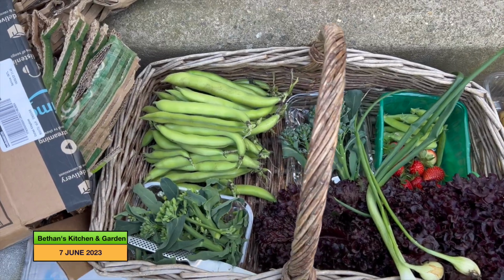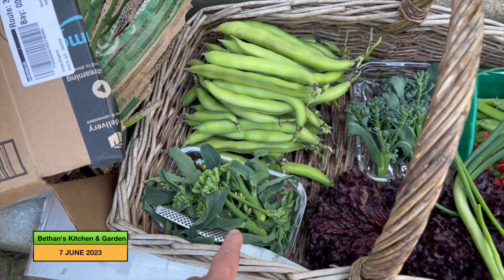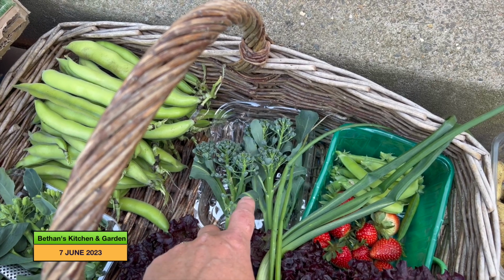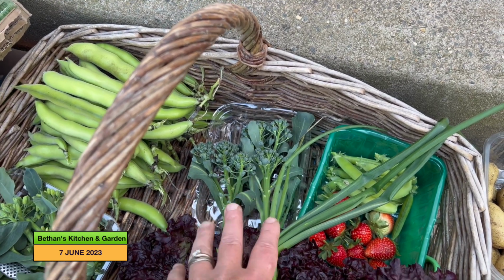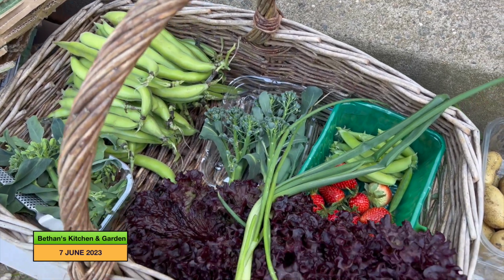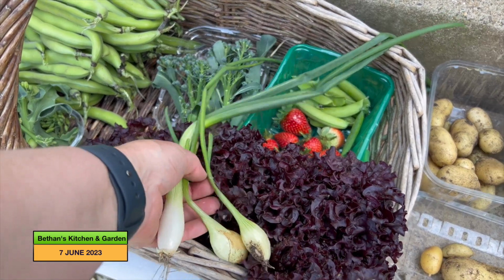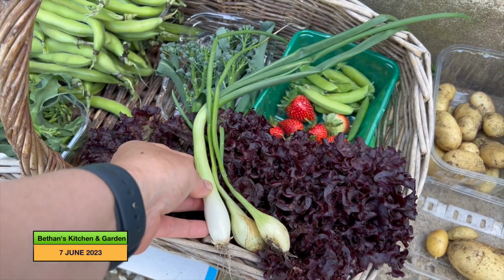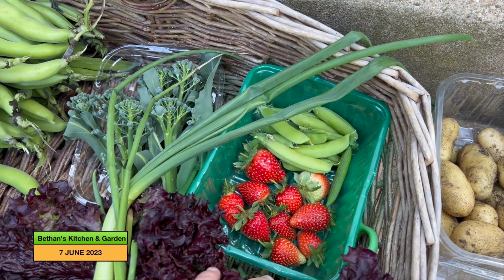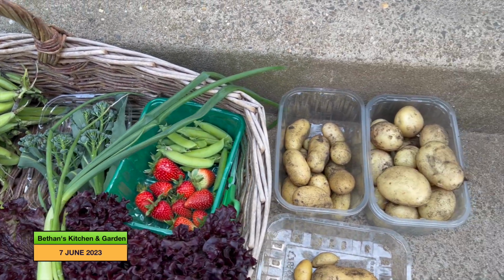Here's this week's harvest. We've got a good amount of broad beans, we've got the Chinese kale, we've got the broccoli that I thought was normal broccoli but turns out to be in between purple sprouting and broccoli that forms a head. Some Lola Rossa lettuce, some spring onions, a few strawberries, a taste of peas, and the potatoes.